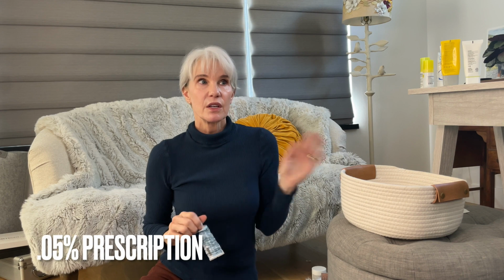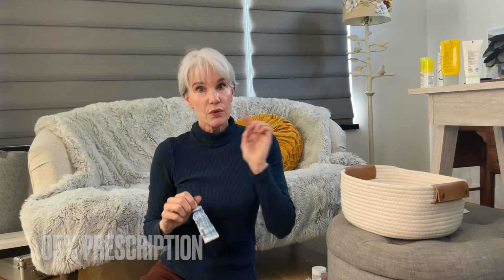I'm using 0.05%. I started years ago with 0.025 and I've moved up to this. And again, it's not the percentage, it's the consistency when you're using a vitamin A product. I've gotten away from trialing retinols because this is really the gold standard for anti-aging benefits, collagen boosting, cell turnover. If you don't see me talk a lot about regular over-the-counter retinol, the studies really aren't there. I will link a study by Natalia Spierings down below that really the retinols that are over-the-counter just aren't living up to the hype.